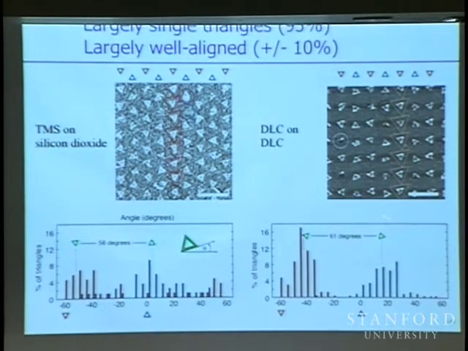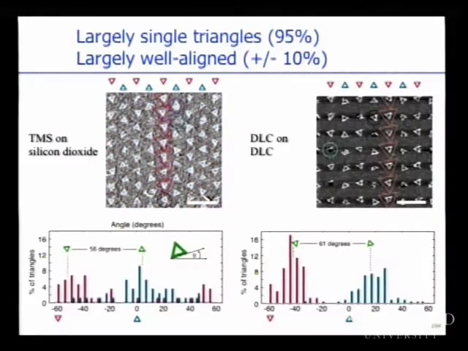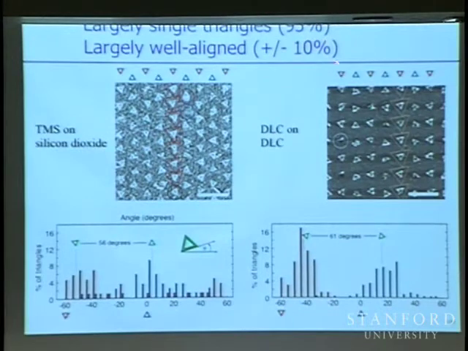And on the diamond-like carbon surface, for example, 95% of the sites, again, that's just fortuitous as far as we could tell, had single origami, and they were oriented within plus or minus 10 degrees, right? So it's actually fairly broad distributions. Here's a column that are all supposed to be pointing down. There are many issues with these very first experiments we did.